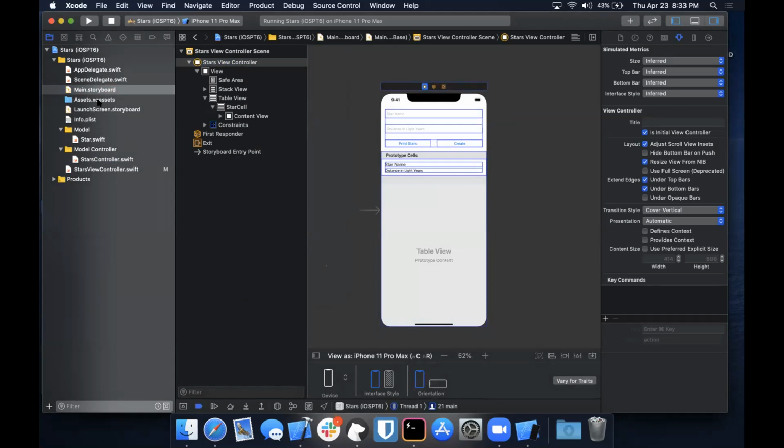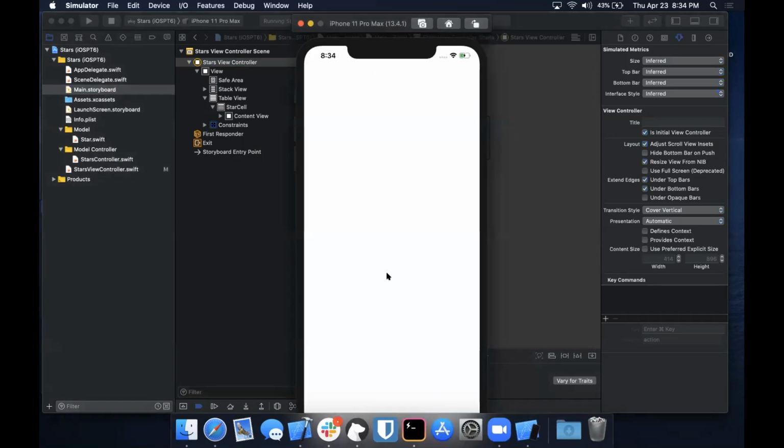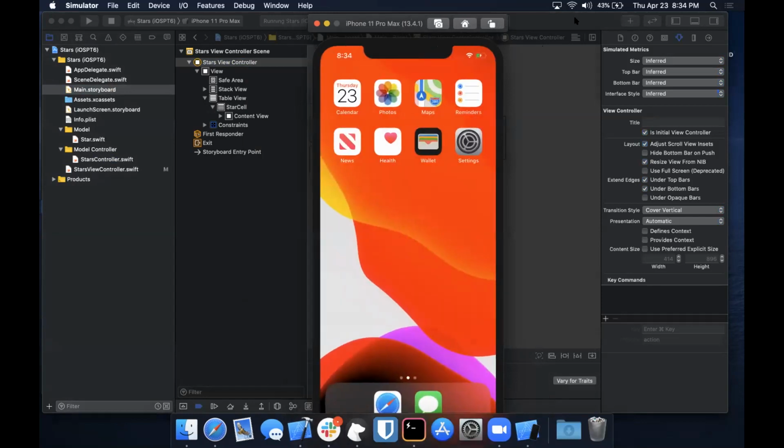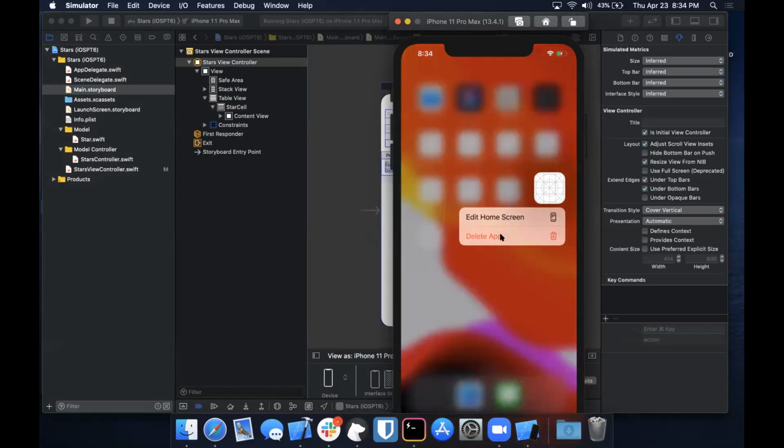Okay, try going into the simulator and let's delete the stars app. So if you hit the home button, it's right up top on that top menu bar. There's a little house icon. Okay. Zoom is getting in the way. Oh, there we go. Yeah, and then just click and hold, and then hit the, yeah, there we go.